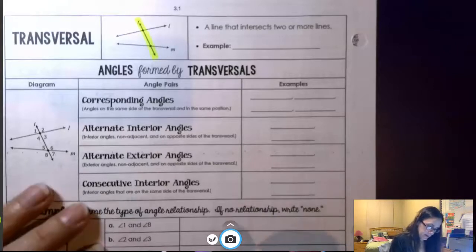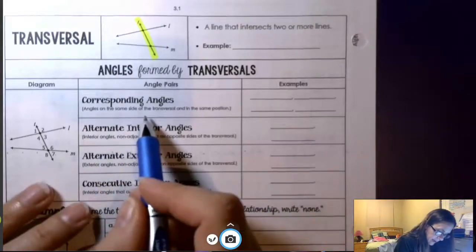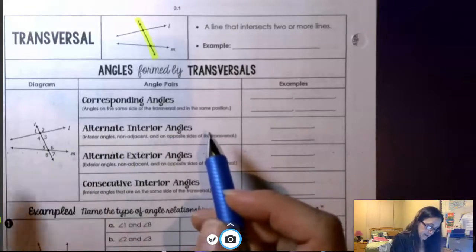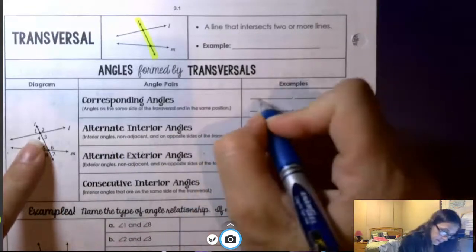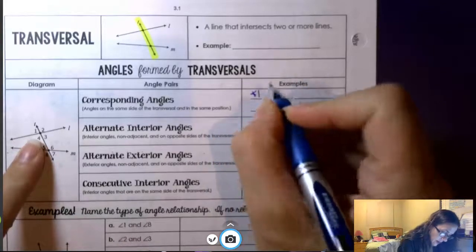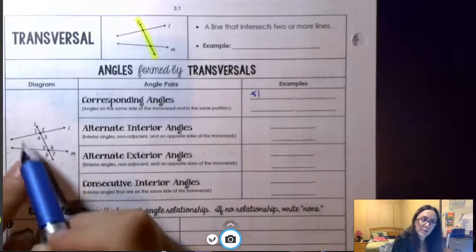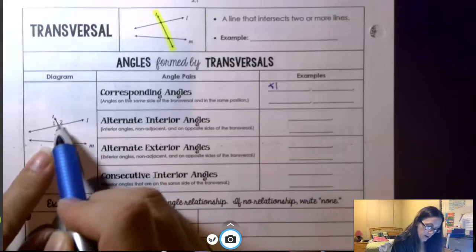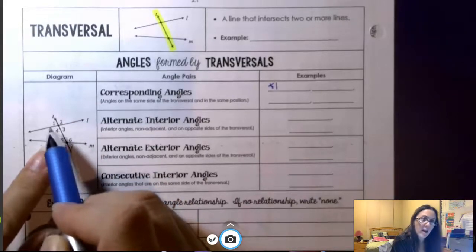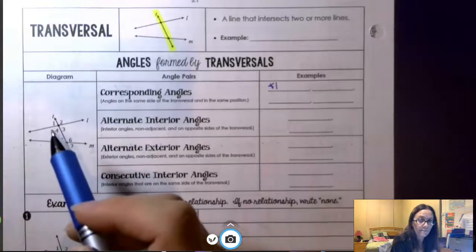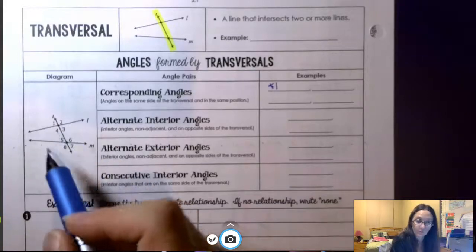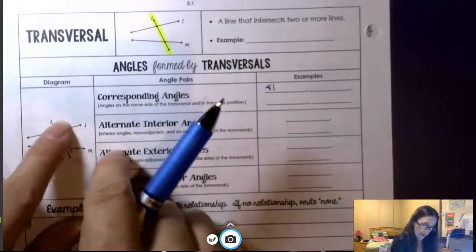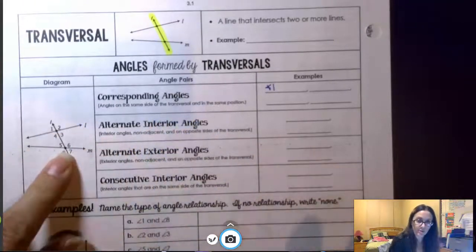Corresponding angles are angles on the same side of the transversal in the same position. So what I pay attention to is angle 1 here. Up here, I know the relationship of these 4. I know these 2 are a linear pair. I know 1 and 4 are a linear pair. I know 1 and 3 are vertical angles. 2 and 4 are vertical. I know the relationship if they are all together. The top 4 and the bottom 4, they all have relationships.